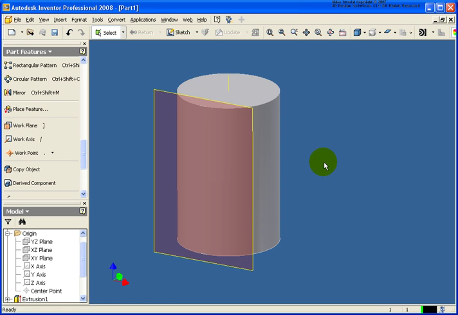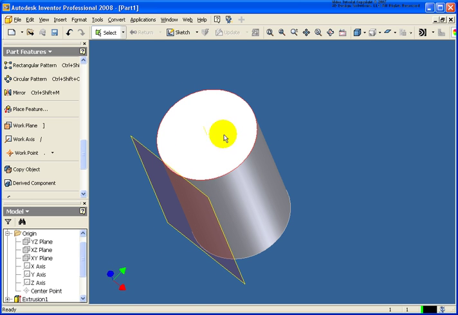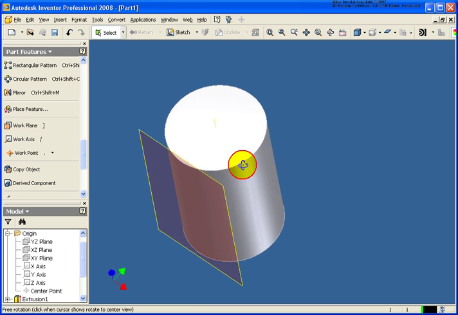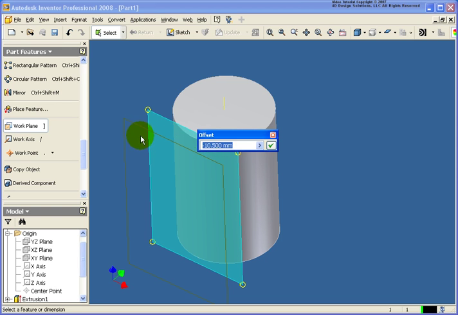For this portion of the exercise, what I'd like to do is create a cylinder that is going to be offset from the existing cylinder here. In this model, I have a work axis located in the center and a work plane that is at the tangency point. So what I'm going to do is I'm going to create an offset work plane. Create an offset work plane by selecting any plane, or in this case a work plane. I'm going to select on its edge, and I'm going to drag out. In this case, I'm just going to go -10.